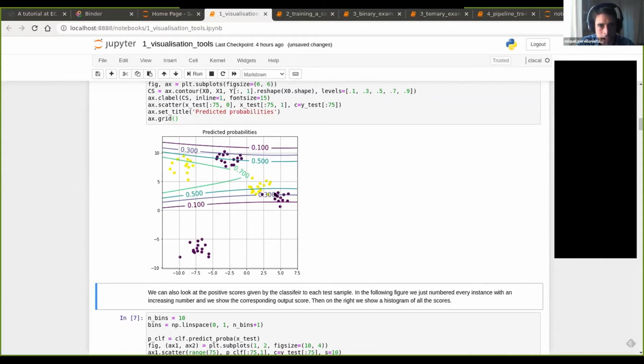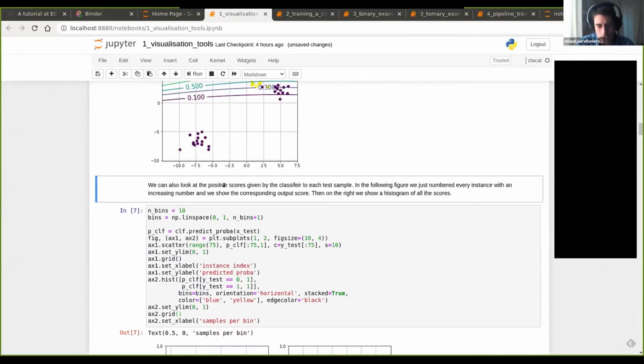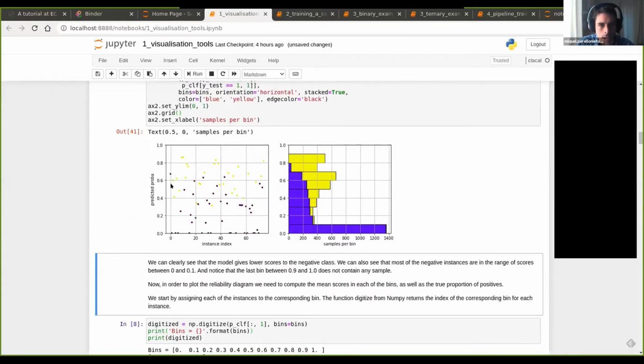But we can see that each of the samples corresponds to one of these lines of scores. Then how can we visualize this? Imagine that we map each of these samples to its corresponding score. Here the x-axis is just the instance index, like instance 1, 2, 3, 4, 5. It is not meaningful, but the predicted probabilities are meaningful, as they are the outputs of the classifier. You can see that high probabilities are given to the yellow points and low probabilities are given to the blue points. We can actually make a histogram of them.